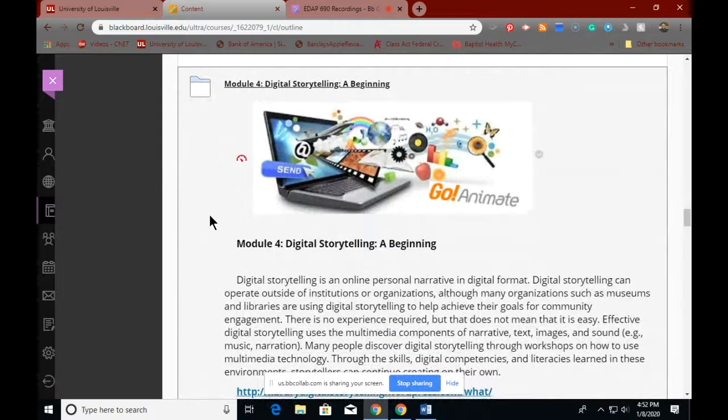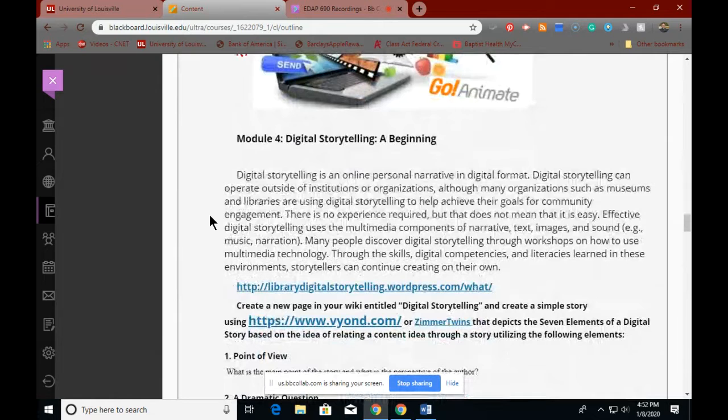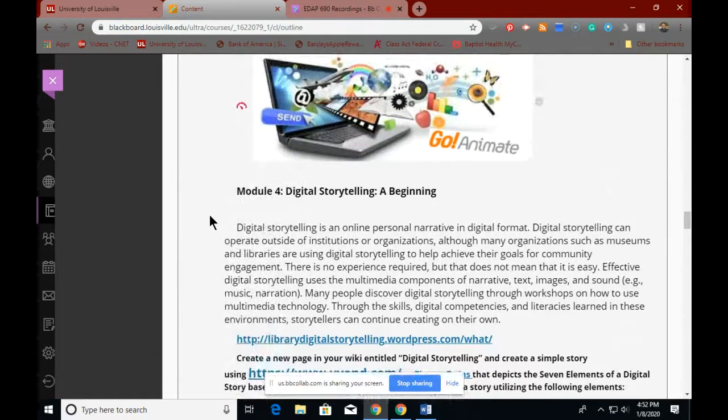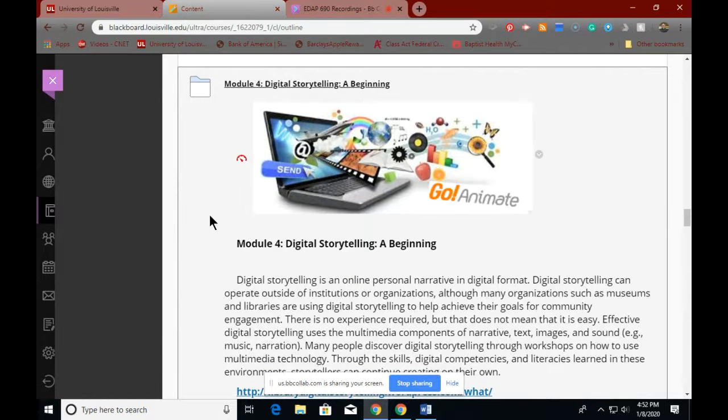Then we're going to talk about digital storytelling. All of this is digital storytelling from here on out. And one of the things that I find so fascinating about digital storytelling is that it is as old as human beings are. Sitting around the campfire and exchanging information. And so the question then becomes, why would we do this? What is the power of this in multimedia?